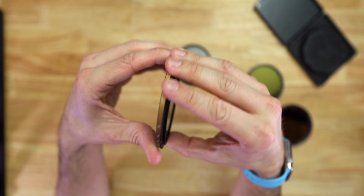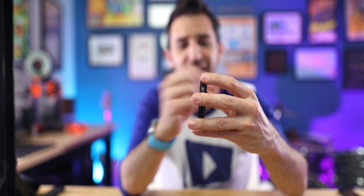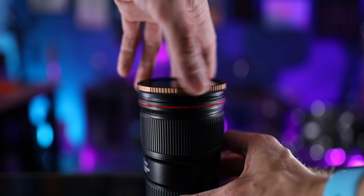The ring feels really good. When I first took this out of the box, it was kind of rough. But as I used it for part of a day, that quickly wore in, and now it's just so smooth and easy to use. It also has a really grippy ring on the side to put it on and off of your lens. When I put my filter on my lens, sometimes I actually have trouble taking it off because it just sort of gets tight, and if your hands are sweaty or wet or it's just on really tight, it can kind of be hard to get off of the lens. Whereas this one has this really nice little grippy ring that sticks out, and it's so easy to just grab onto it, twist it, and take it off your lens anytime. So it's clearly a well thought out, really well made tool.